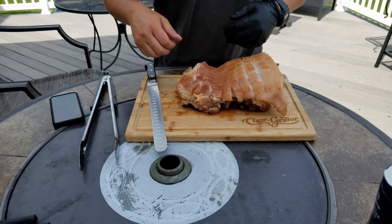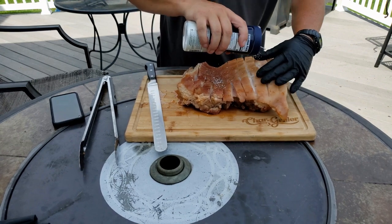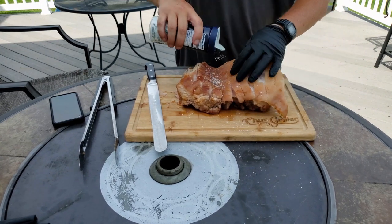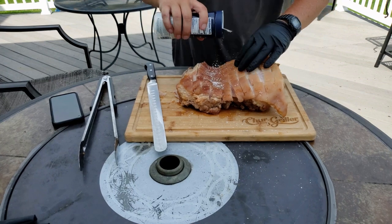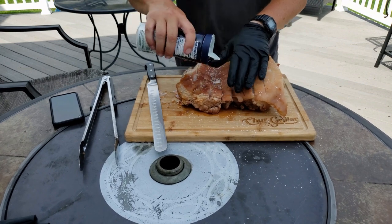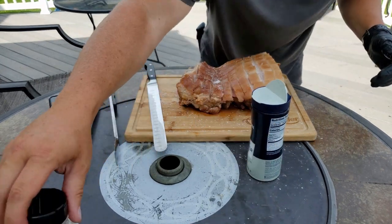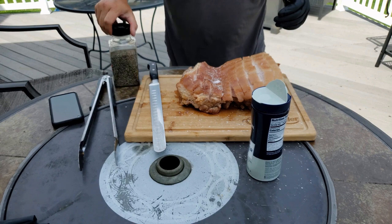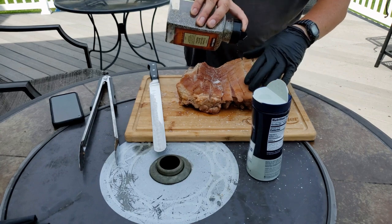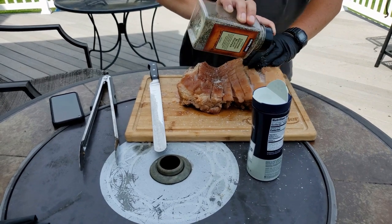All right, while that's browning, I'm gonna go ahead and add some kosher salt. We're just trying to get this inside, in between, all over really, but it helps to get it in between the cubes here. Kind of pat it around. And some coarse ground black pepper. Again, try to get it as much as you can in between the cubes.